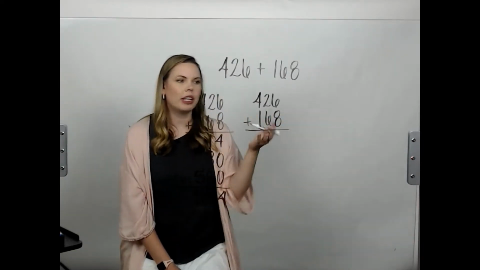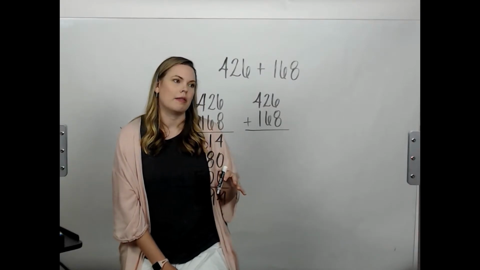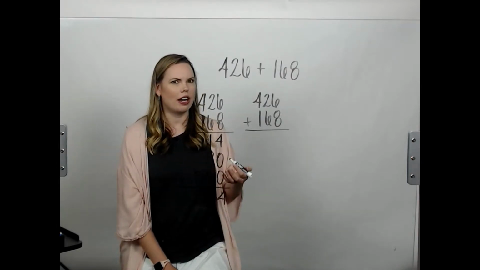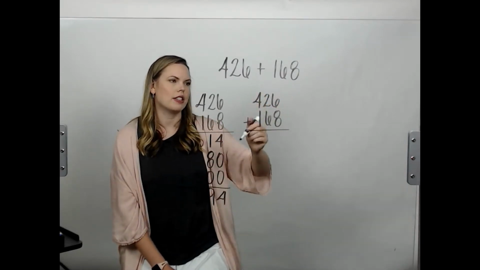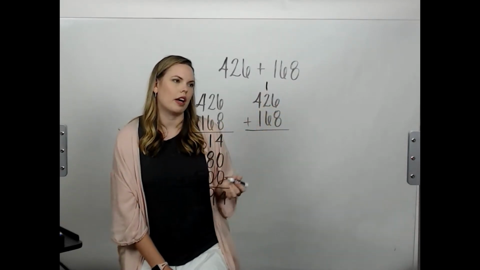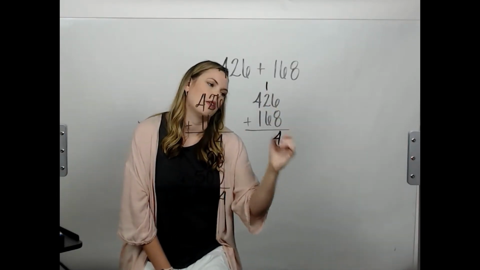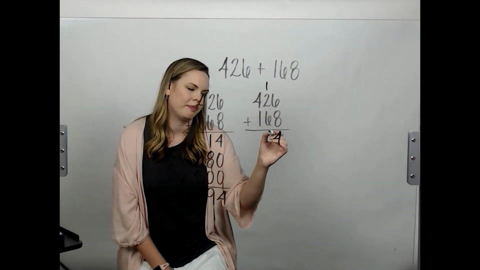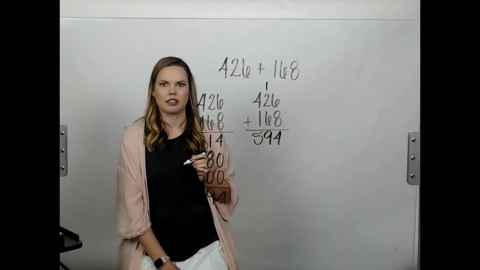Okay, let's look at that in the standard algorithm. In our standard, we carry a 1 instead of having 3 numbers in the middle step here. So we kind of do 2 steps in one. A little bit more efficient, but maybe not as understandable to students first learning how to add. Okay, so let's do this. 8 plus 6 is 14, and so we carry the 1 up here, putting it in that tens place because it is a 10. And then we have our 4 ones right here. Okay, 1 plus 2 plus 6 is 9. And then 4 plus 1 is 5, and there's that 594 again.